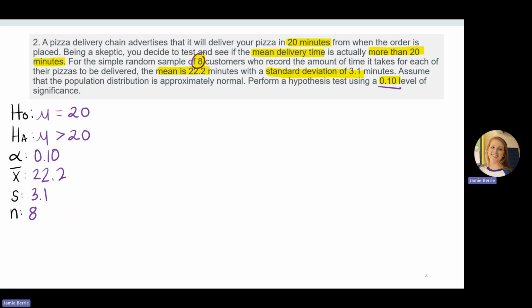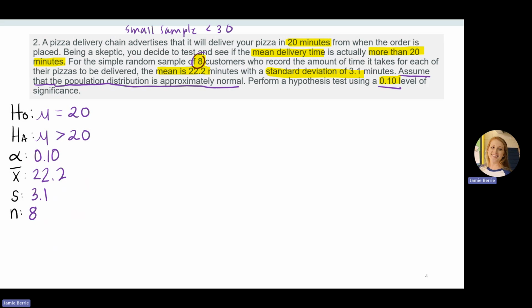All right, so I didn't mention this before, but they're going to distinguish a small sample as being less than 30. So if you see a sample that's less than 30, then they have to tell you that the population distribution is approximately normal. Otherwise, you wouldn't be able to use the t-distribution. So that's one of the criteria for the student's t-distribution: the population is approximately normal if you have a small sample size. If you have 30 or more for your sample size, you don't have to know that.